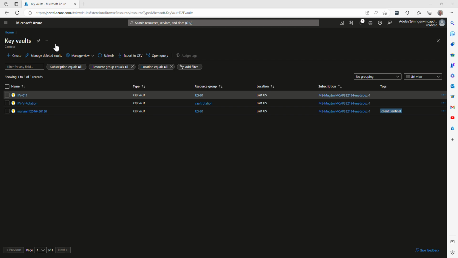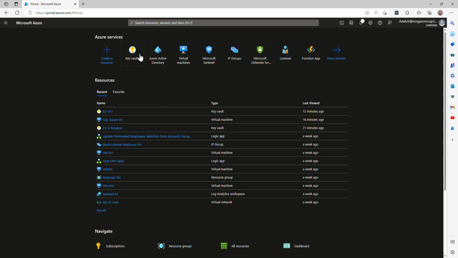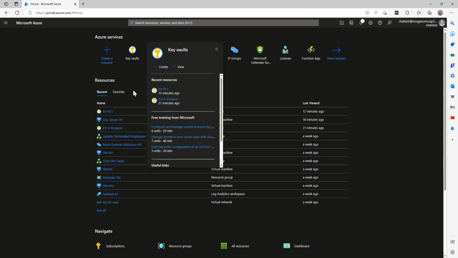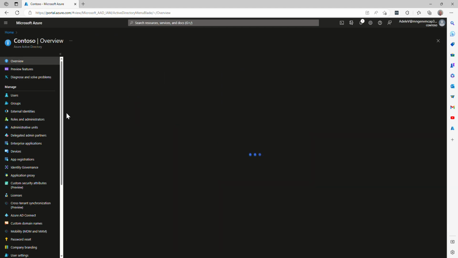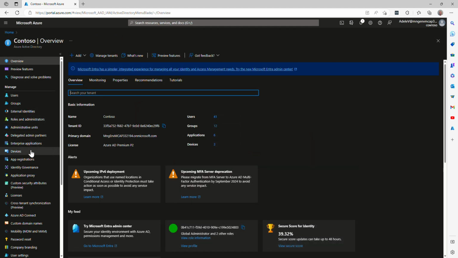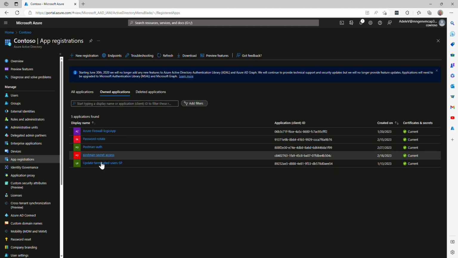Again, in case we missed this last time, if you want to access anything across using APIs, there are two ways we can do it. We can use managed identities, or a better way to do it is using something like service principals with OIDC. But here, I'm just going to use a service principal to get a token. I have a service principal here for Postman. This one here is a secret access. This is the one I'm going to be using here, Postman secret access.